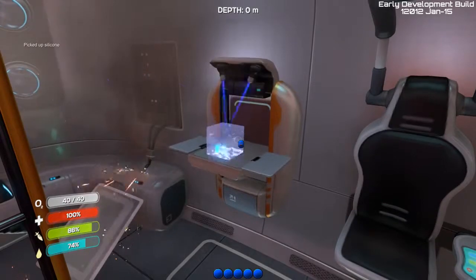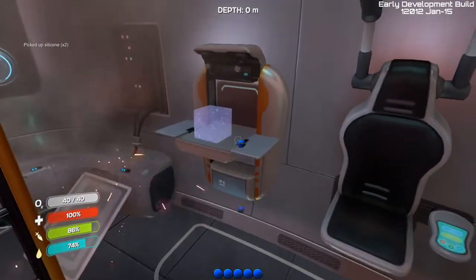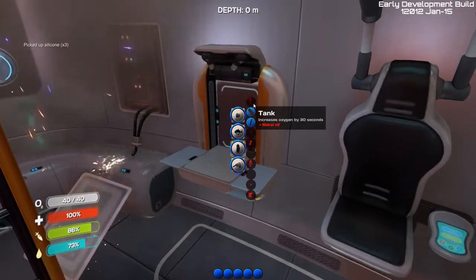I have loads of sand. I didn't know you make silicon out of sand. I didn't know that. Is there anything else I can make now with all that silicon? Now I have fins. Oh, a tank! That wasn't there before!